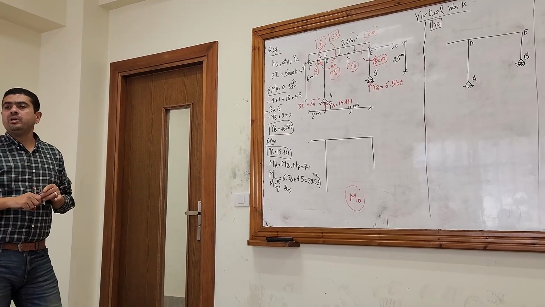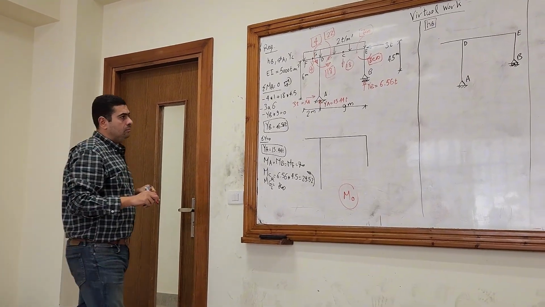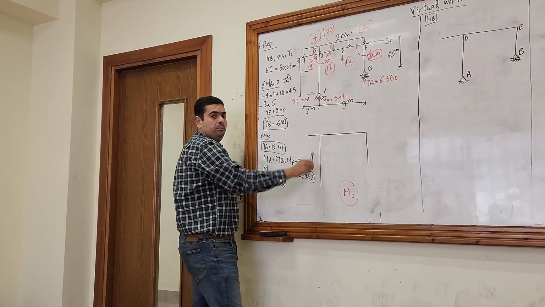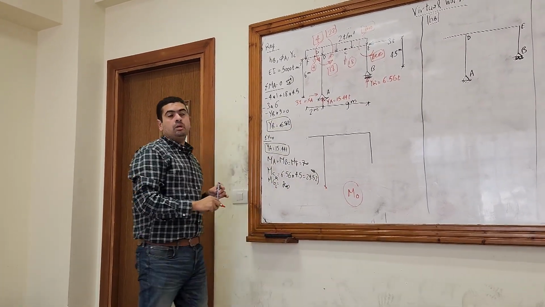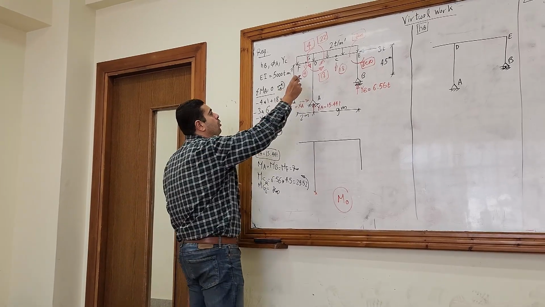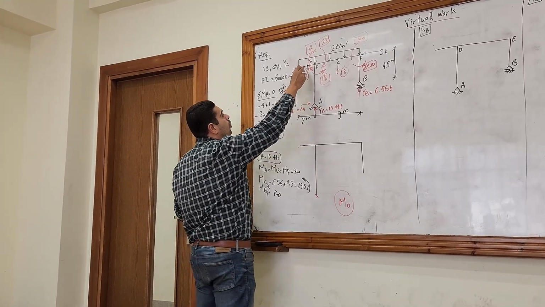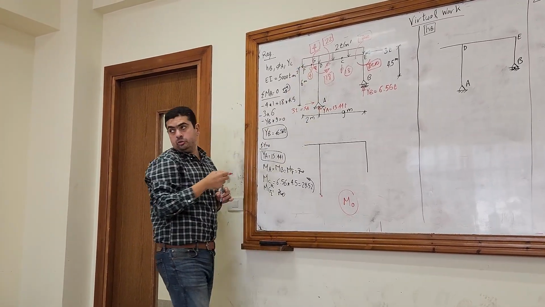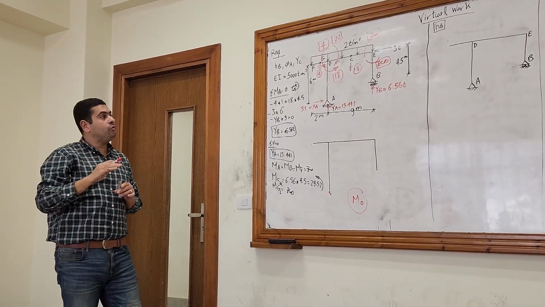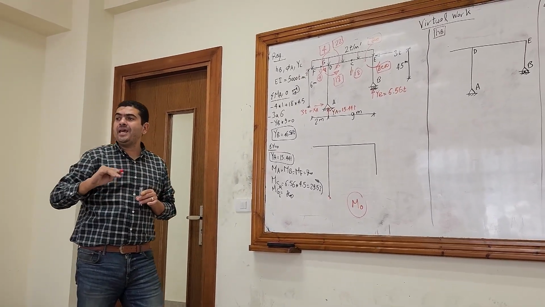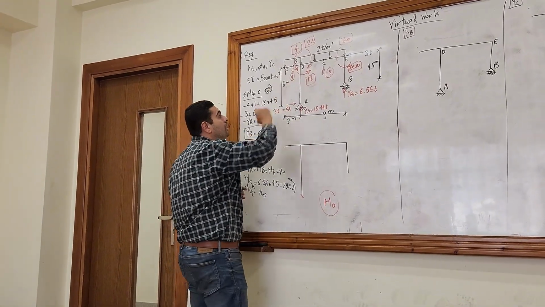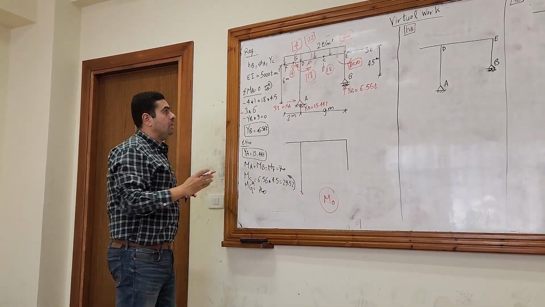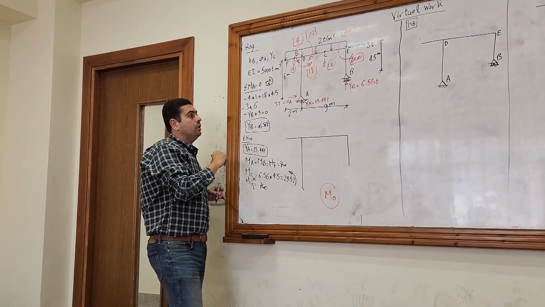Let's start with the member AD, the column here of the frame, the member AD. The moment at A equals to 0. The moment at D for DA, is it 4 or 18 or 22? The moment at D for DA is 18, right? What about the tail of the 18? It's on the left hand side.